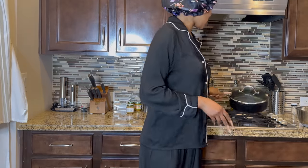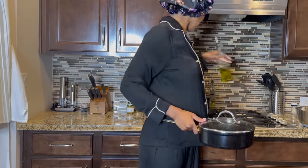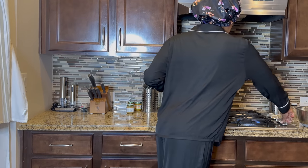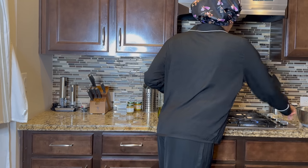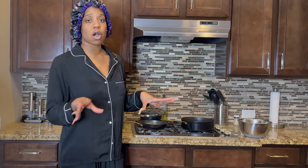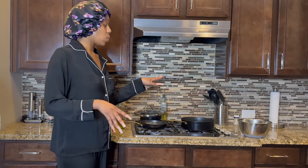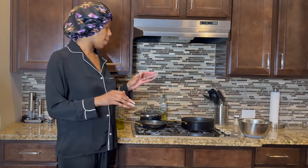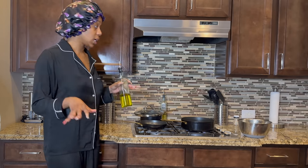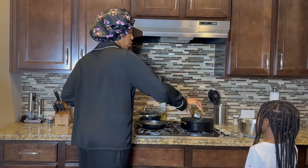Now it's time to put this meat on. I got my pot and I got my olive oil. I'm gonna be using olive oil. I'm gonna put my oven on medium heat. I'm gonna take my top off. I got my pan on medium heat, and when my pan gets hot a little bit, then I'm gonna put some olive oil in there. Then I'm gonna dump my meat in there and let it cook. I'm just gonna swirl it around. I'm gonna tell you when to stop.